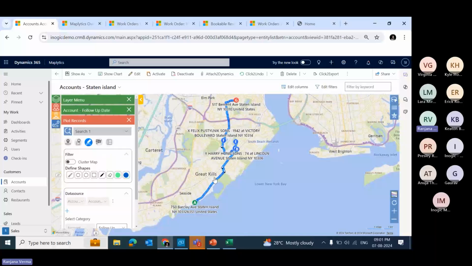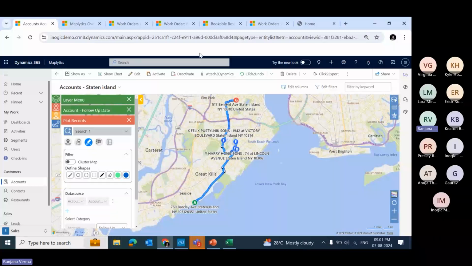So that was for desktop, what we have created. Now I'll take you to the mobile section, so that we see how these routes look and how we navigate. Let me open up some of the routes.